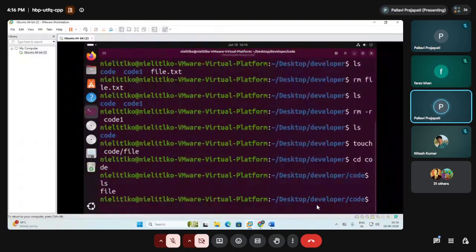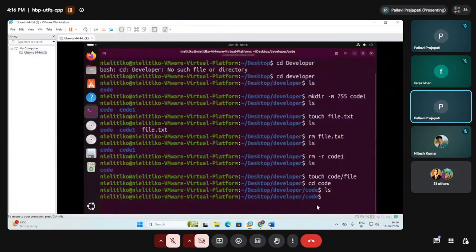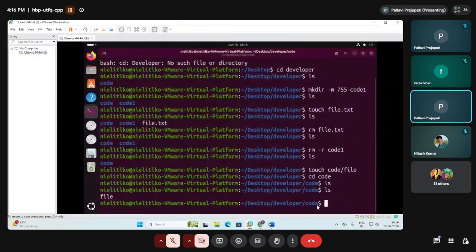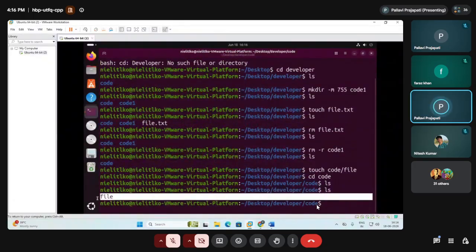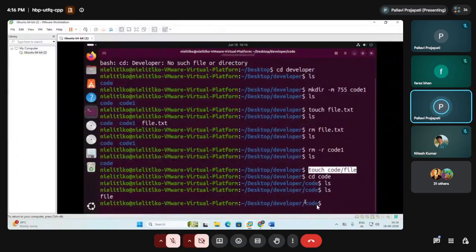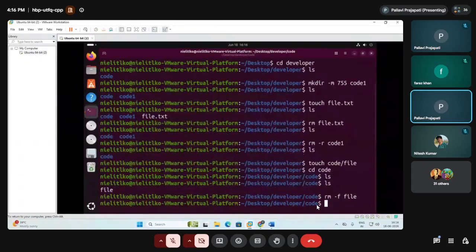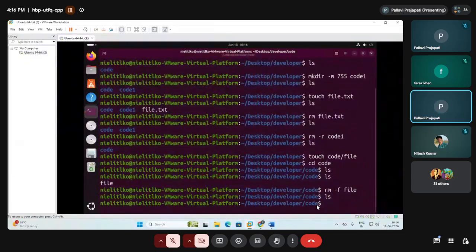Inside this code I have this file. Now you can see I have created this empty file, and now if I delete it, then rm hyphen f file. Okay, now there is no file present inside this code.